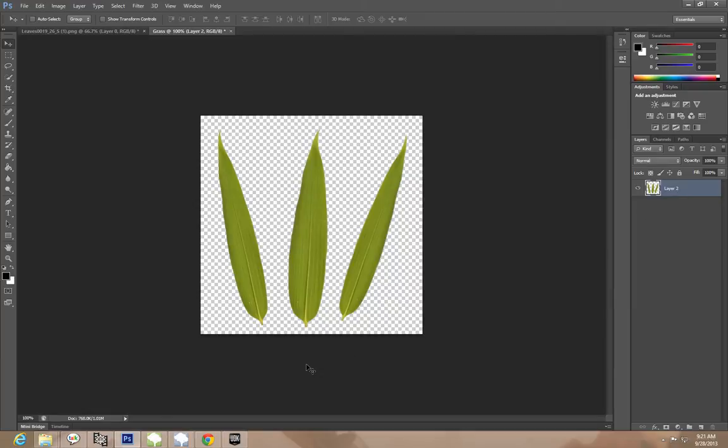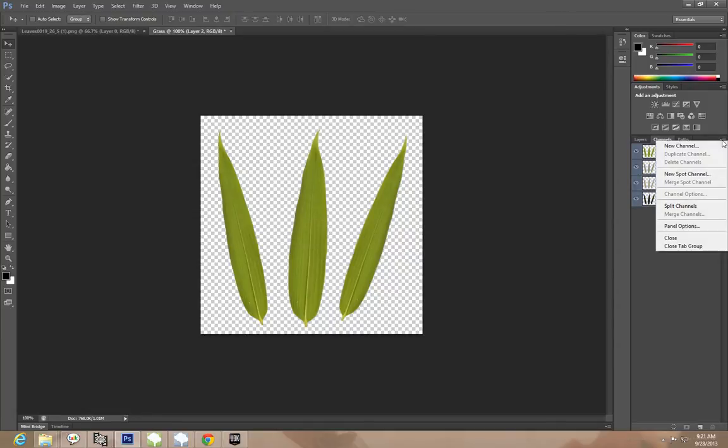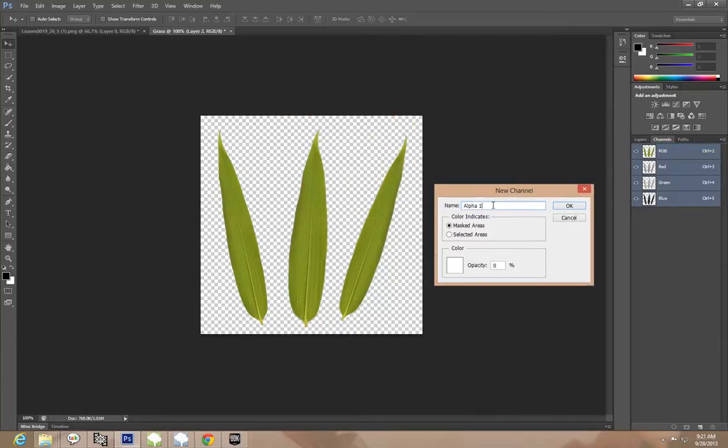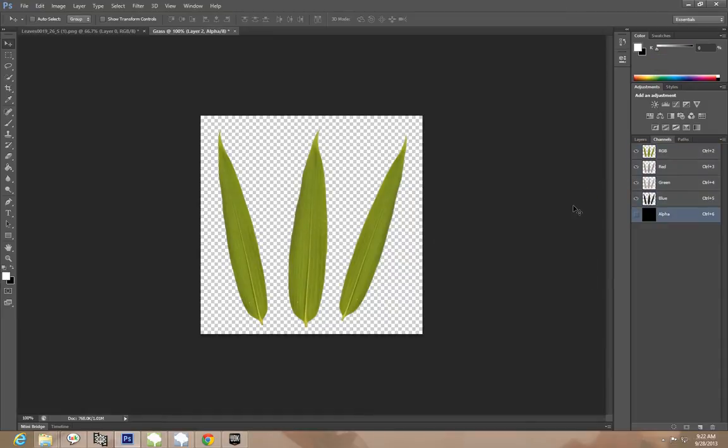Now there's just one last thing we got to do. We got to create an alpha channel so that when we import our grass, this bounding box area around our leaves will be invisible and only the grass will remain. So to do this, if I click on my channels tab and then click this button here, I can create a new channel, and I'm going to just delete the one here. You could leave the one, it doesn't matter. Make sure mask is on and all the default settings are applied, and then just click OK.